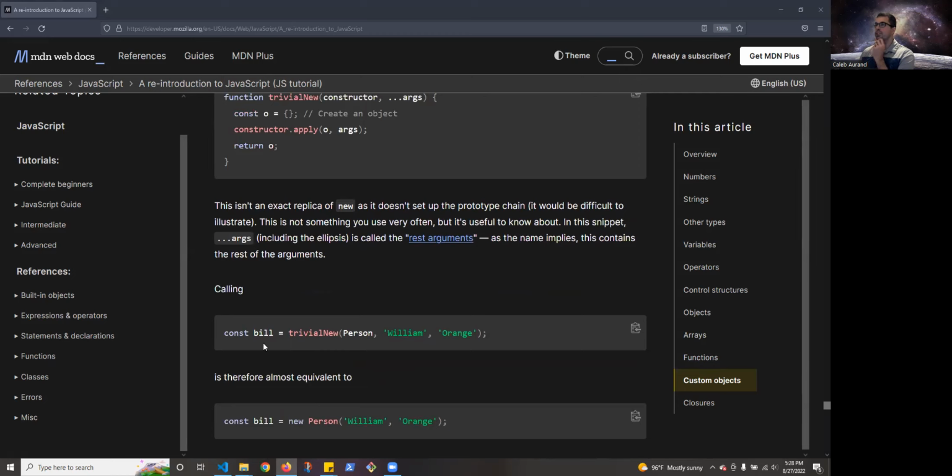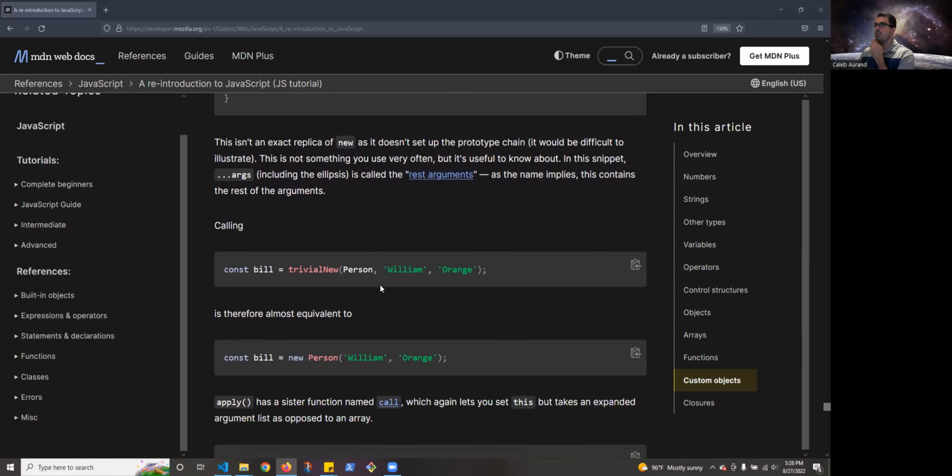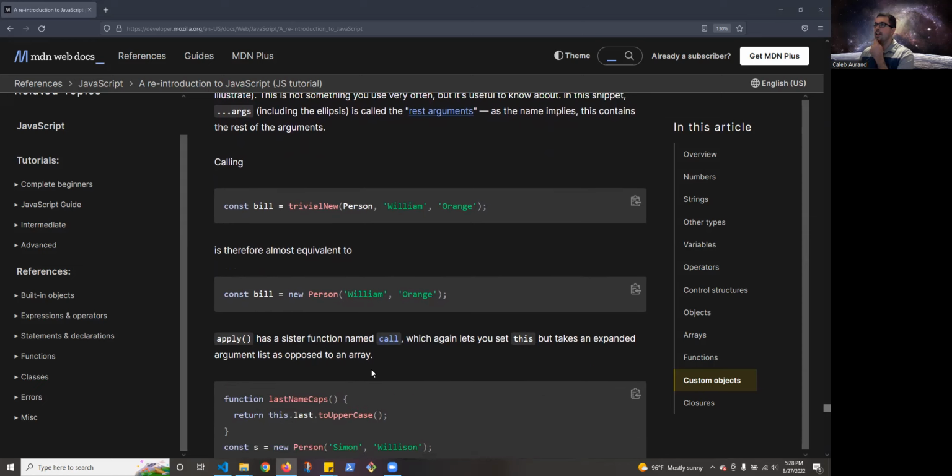So if we set a variable bill equal to trivialNew, passing in Person and the names William and Orange, that is almost equivalent to setting the bill variable equal to new Person William Orange.